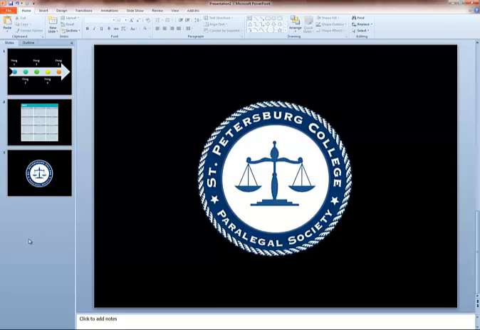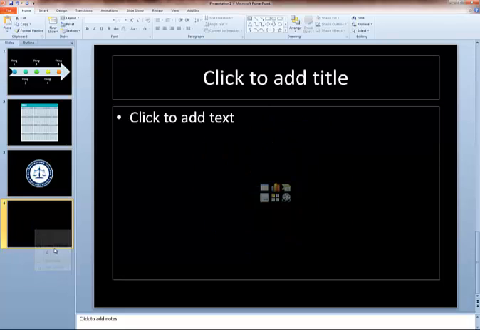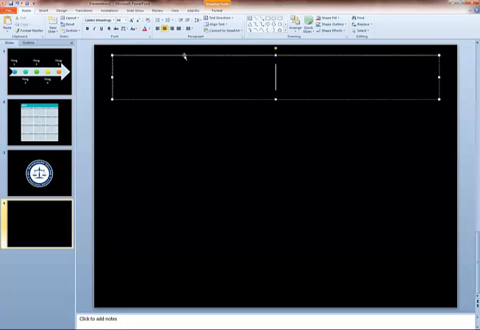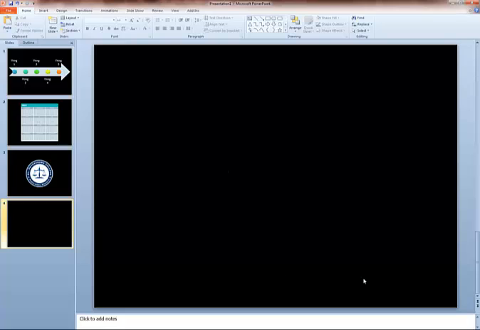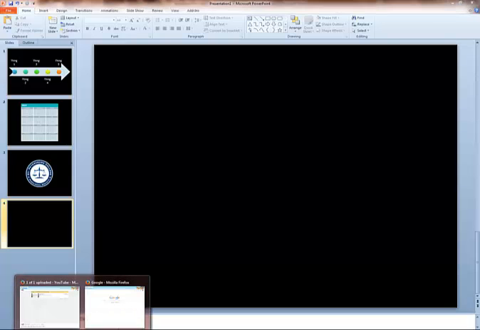So the next thing I want to show you is how to put in a map and use a map to illustrate information. If you remember from the previous video, the example was a map of city streets, and we had the arrows in the car moving on the map. So let's say you don't even have the map accessible to you. In other words, you don't have a saved image of the map on your computer. That is no problem at all. That's one of the easiest things to grab off the internet.